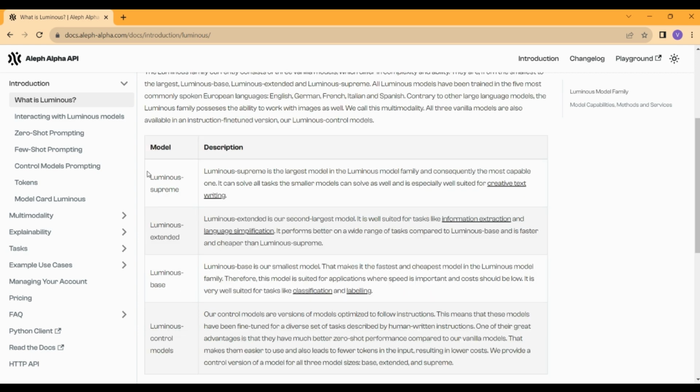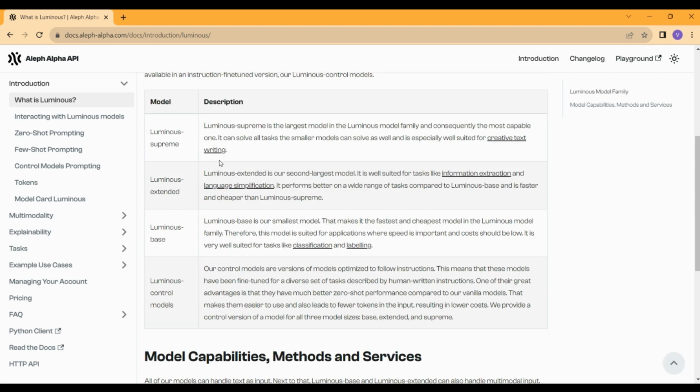These are the series of Luminous models. You can see Supreme, Extended, Base, Contour models like that, and we have descriptions as per the capabilities of the models. We have different series of models with different capabilities relative to each other. For a little POC to try out, you can try this Luminous Base.